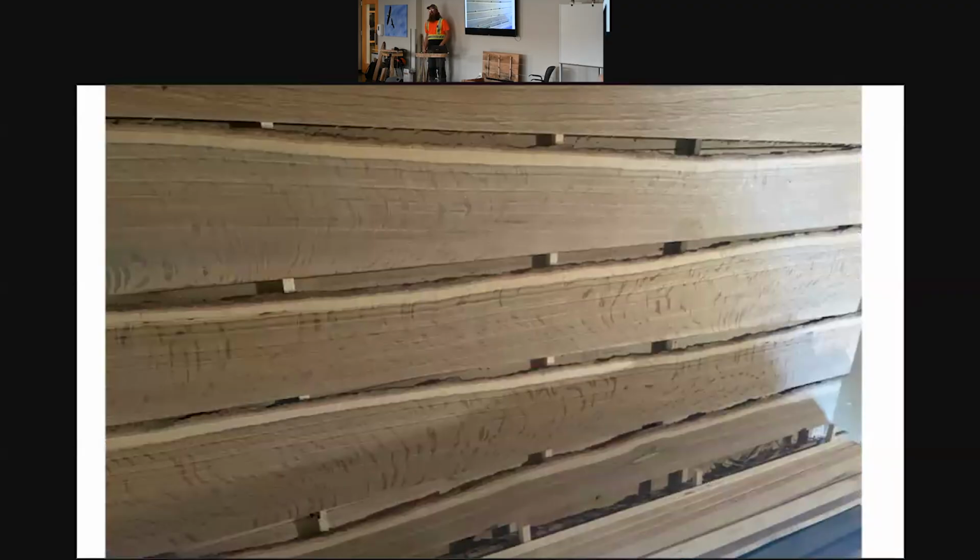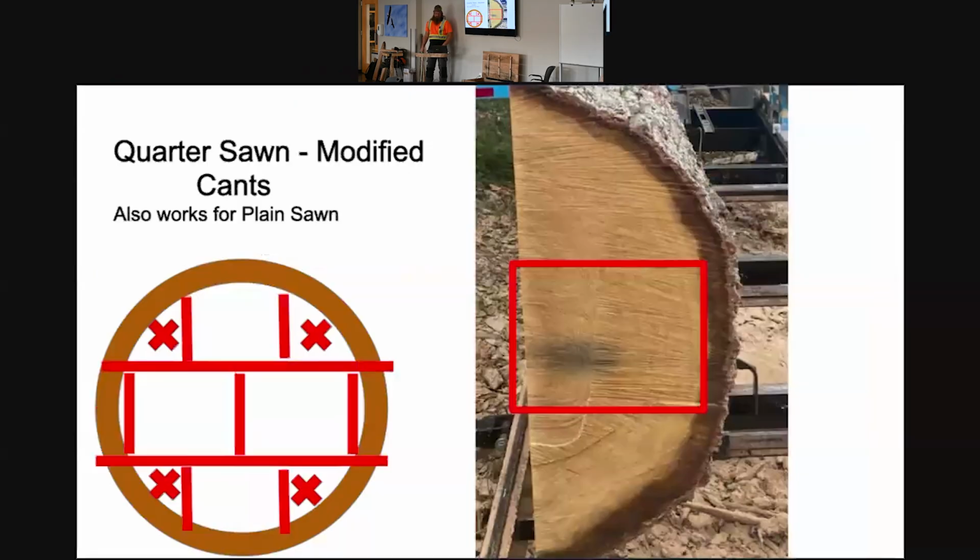Okay, this is kind of what that looks like, because you end up with bark on the one side, and then a nice clean cut on the other side. This is Baroque. You can see all the ray flecking. This is one of the reasons to quarter saw Baroque, is because everyone loves it. Very charismatic wood. It's also super stable, yada yada. But now, if I want like 1x4s, I have to go and cut these again and cut all the bark off. So more handling, more time, more equipment.